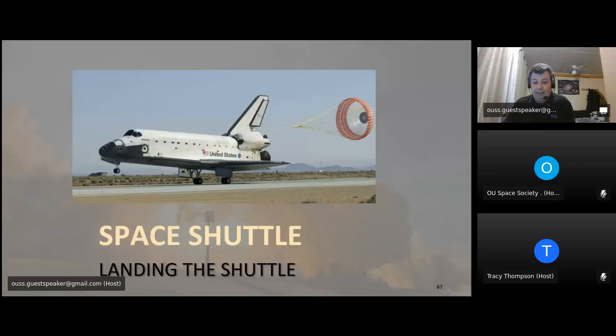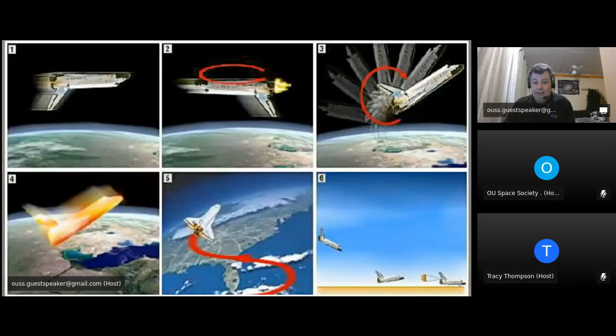So the landing of the shuttle then, how did it come back down? Well, it's used all its fuel, it's depleted all its fuel tanks, so it's got rid of its solid rocket boosters, it's got rid of its external fuel tank. It would normally fly upside down, so that the thermal protection system on the back there would be out towards space, so that would be protecting it. Sometimes it'd be flying backwards as well, so that any debris that's coming up wouldn't hit the crew compartment, it would hit the back and not hurt the astronauts. But if it was flying in this direction, it would flip around.